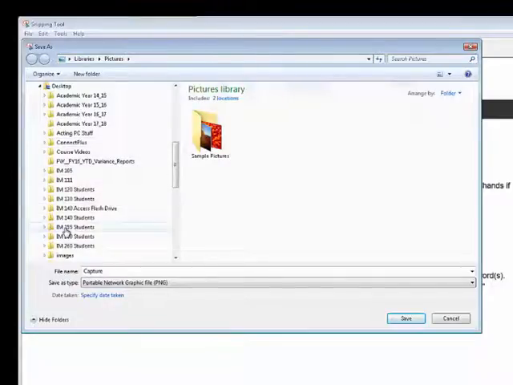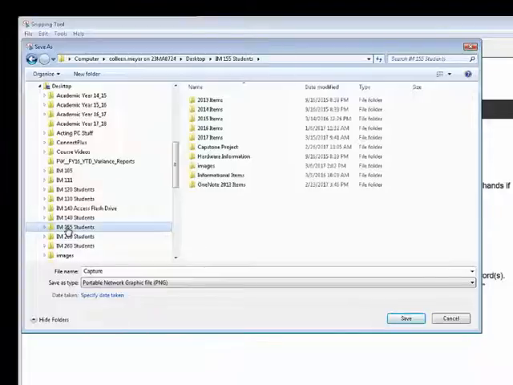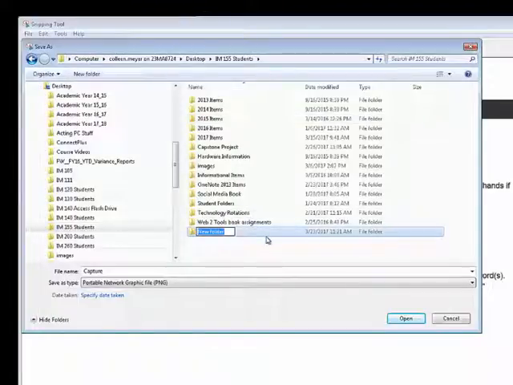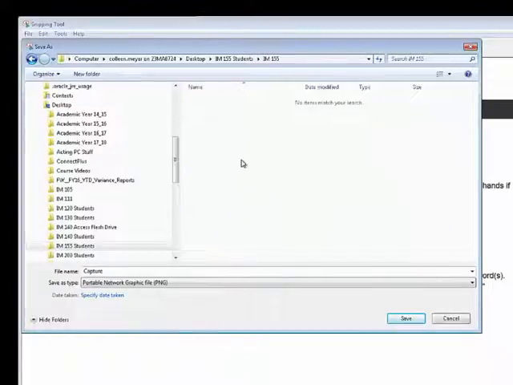So I'm going to go to my IM155 folder. Now, obviously your file structure is different than mine, but I'm just going to go into this one. This is where I have everything for this class. Let me just assume that I have created this IM 155 folder I had you create at the beginning of the course. And like I said, you're going to get a little bit of a hesitation, but it beats driving to campus.